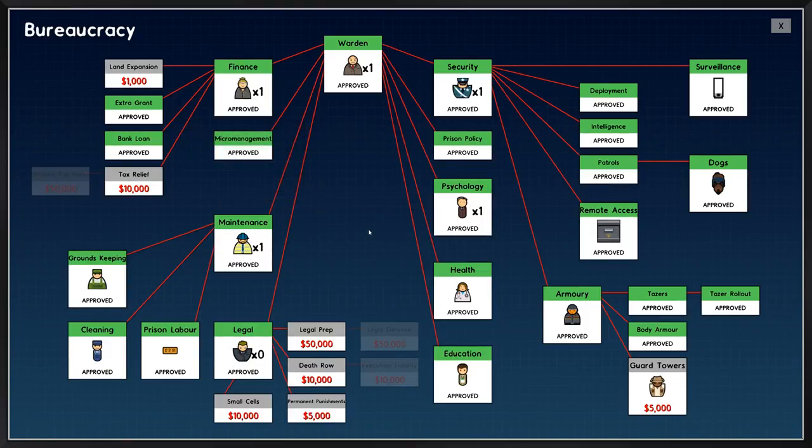Okay. Here's where we're at. Oh, we could get some tax relief. That'd be nice. And we could get small cells. So we've got most of the big stuff here. We don't have guard towers, but those aren't super important. In fact, those weren't in the game when I played last either. We could start researching Death Row, actually. That might be fun for the later people.